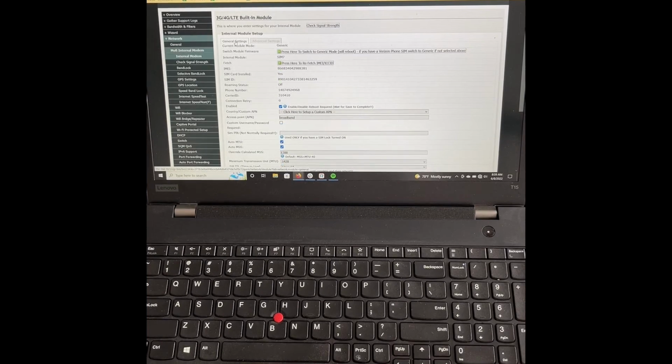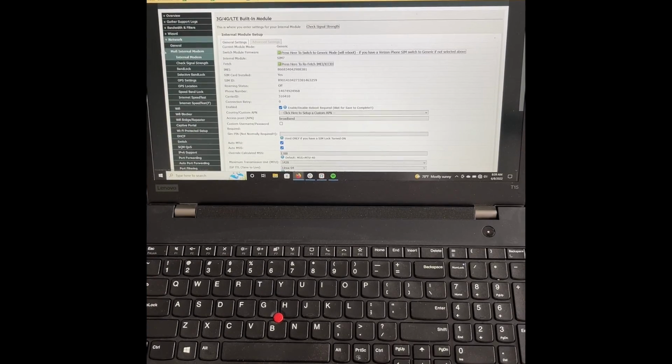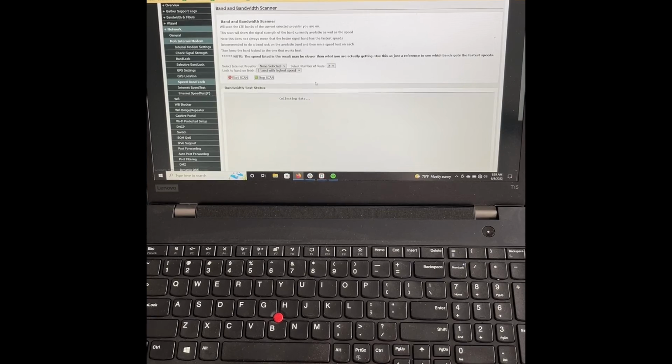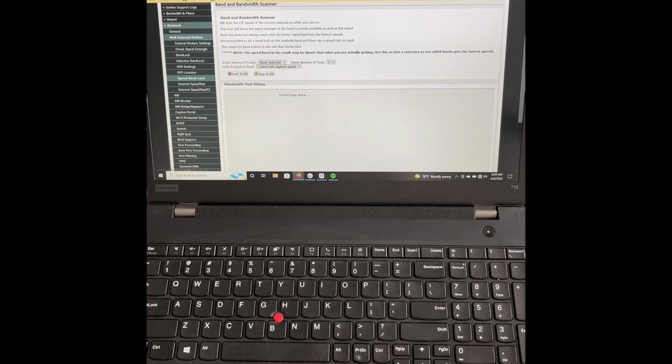All right, so now that the service mode has saved to 4G LTE only, we are here on the left side of the page. If you scroll down, you're going to see speed band lock. That is where we want to go next. So you're going to hit speed band lock, and that's going to load up a whole new page. On this page, you're going to see select internet provider, and it's going to give you an option of all the different providers. We're currently using an AT&T SIM card for this video. Depending on what you have, if you have T-Mobile or AT&T, you just want to click the correct one.